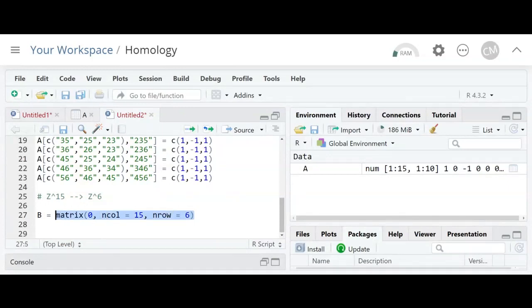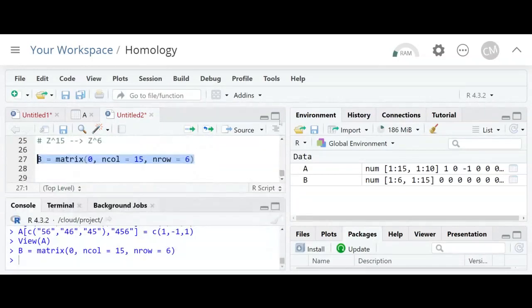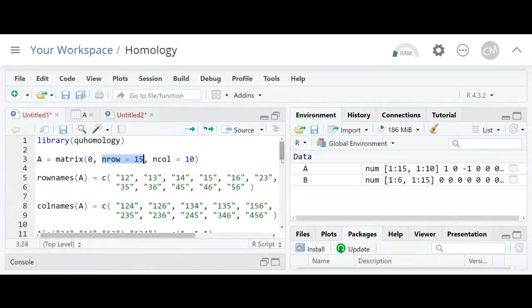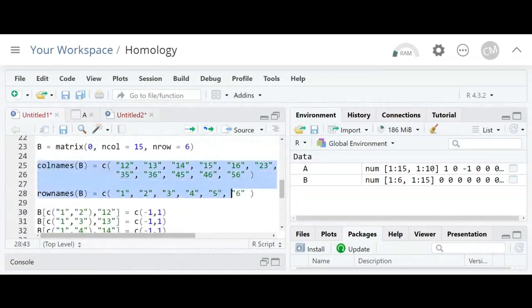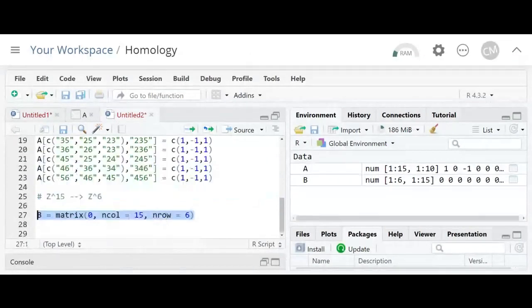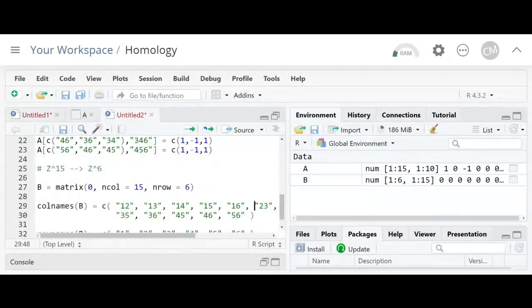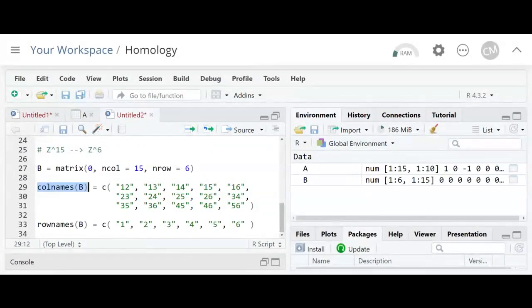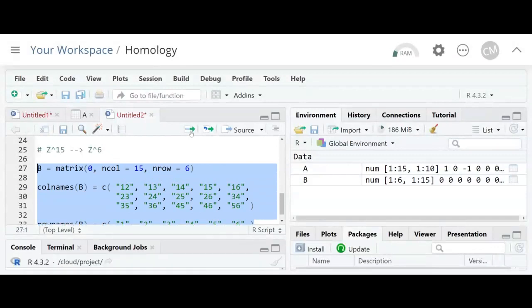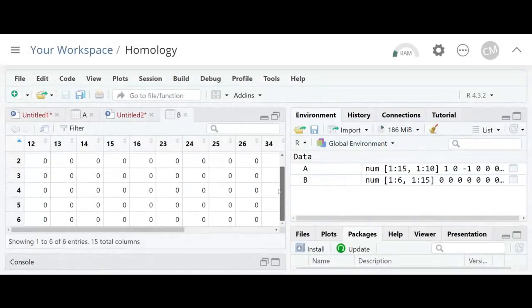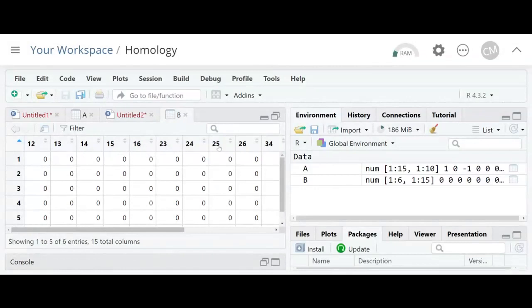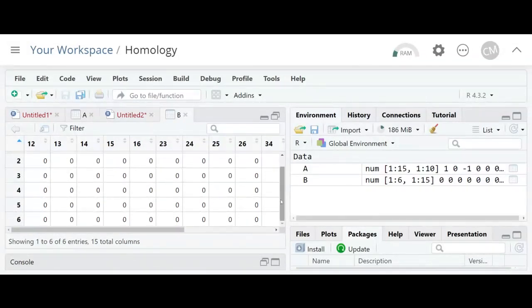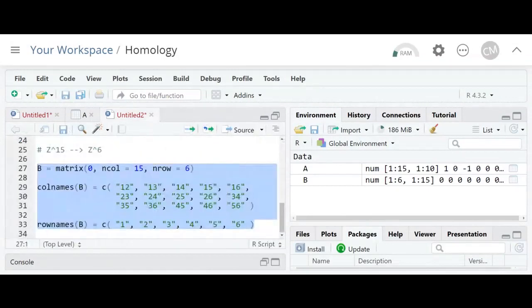So that would be the way you input your matrix exactly as before. And then you're going to do the exact same thing. You're going to give the column and the row names. I'll copy that and briefly go through this again. The column names are the same thing as before, but now instead of the row names, it's going to be the column names for B. And the row names for B would be the zero simplices, so these are numbers from 1 to 6. If we run this one and look at the matrix B, as you can see, these are 1 simplices. There's 15 of them. And then there are 6 zero simplices, as you can see over here.